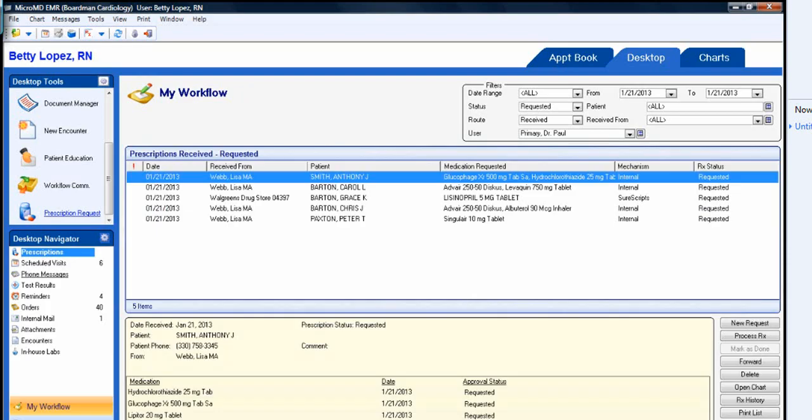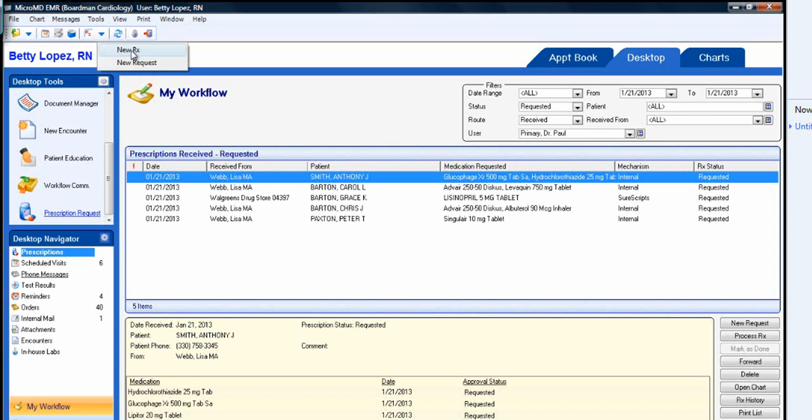Now let's go into the EMR. And I'm logged in as Betty Lopez. She's our nurse. In the EMR Manager, Betty is set up with the additional functions of Write on Behalf of and Authorize Refill Requests. When a user, such as a medical assistant or nurse, has the ability to write on behalf of, next to the little RX icon in the toolbar, they would have this little drop-down arrow where they can then access the prescription pad.